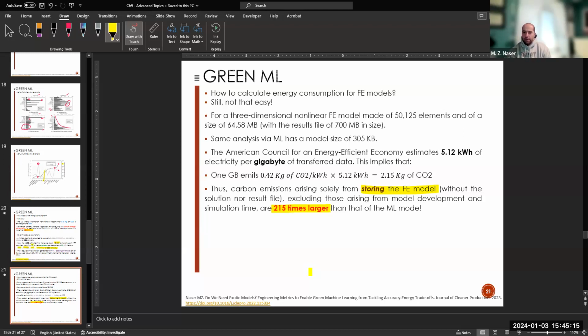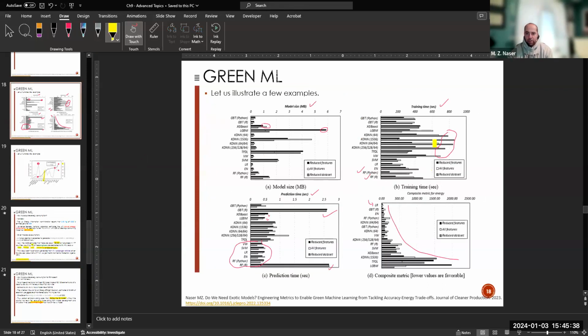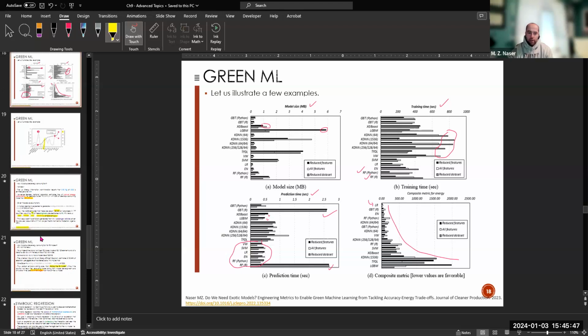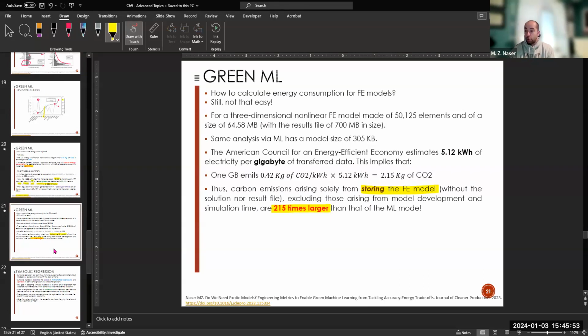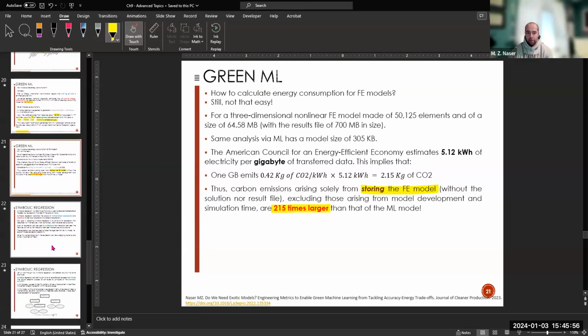The point is the following: although machine learning uses energy, FE also uses energy. Testing also uses energy. There is a lot of energy being used, but it would be great if we can reduce it, for instance, by coming up with ways to make software like FE a bit more efficient. Same thing for ML. For ML, having something like a sensitivity study, where you first identify a good trade-off between accuracy and energy, and then going for that algorithm, would be much better than just jumping into a more exotic, much more complex model and hoping for the best, right?